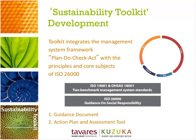However, there's been a lack of guidance on how to actually implement sustainability in an organization. So what the toolkit has done is integrate these globally recognized frameworks and approaches, and it's resulted in a practical systems-based approach to sustainability implementation that's applicable to all sizes of organizations across various industry sectors. On the ISO 26000 side, the toolkit adapted the principles of accountability, compliance, ethical behavior, stakeholder interest, and transparency, as well as the criteria otherwise known in ISO 26000 as core subjects, which include environment, operating practices, products and services, and community. These criteria are going to apply to all organizations.